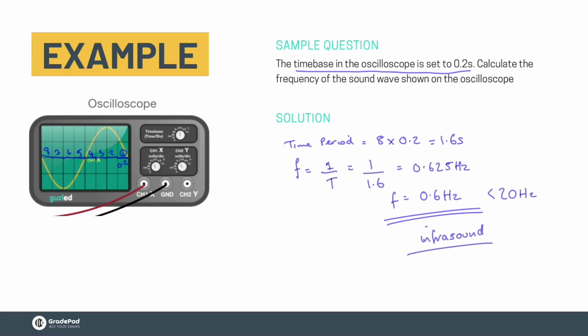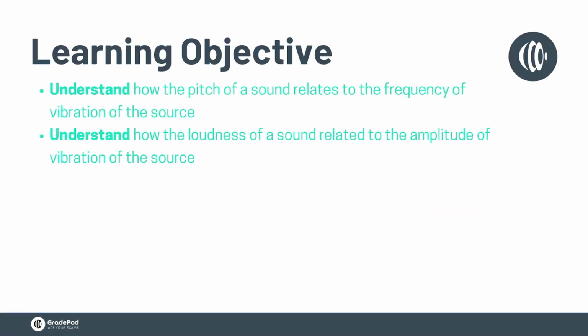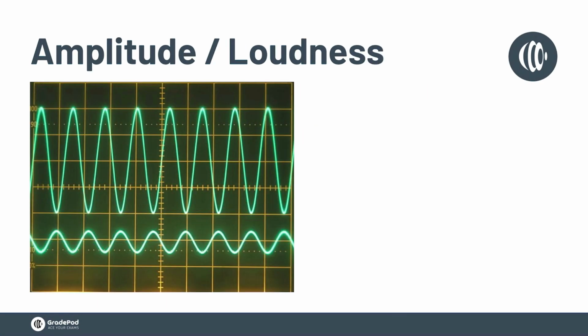We can't hear that. Previously we've seen that we can have a sound wave represented on an oscilloscope. So we can see the trace of how a sound wave is represented by using a microphone, attaching it to an oscilloscope, and we can see a wave pattern. It'd be quite nice now if we could see and understand how the frequency of a sound or the loudness of a sound affects what the wave pattern looks like. Let's look at amplitude first. Consider we have a guitar string.